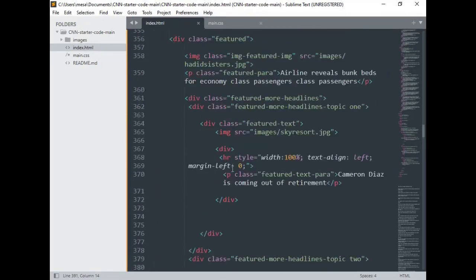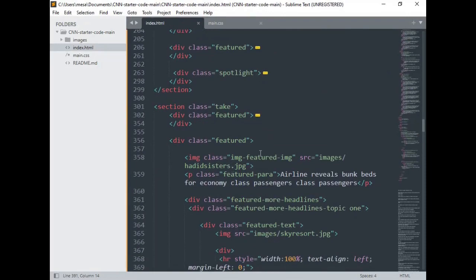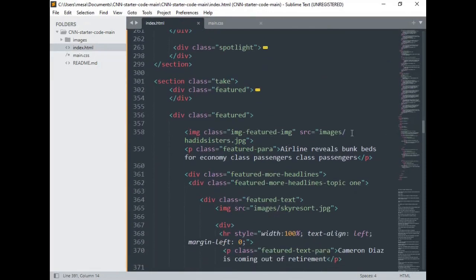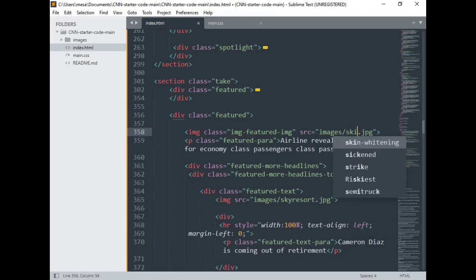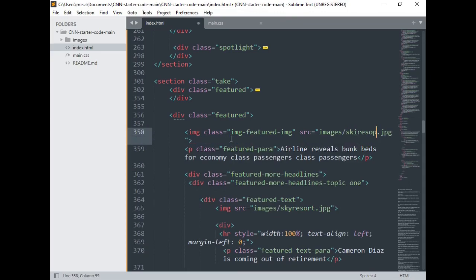Okay, the first image failed to load. Okay, let's replace this first image by sky resort.